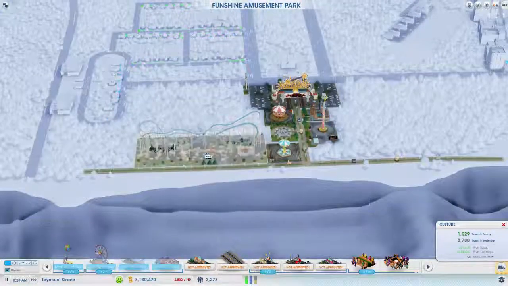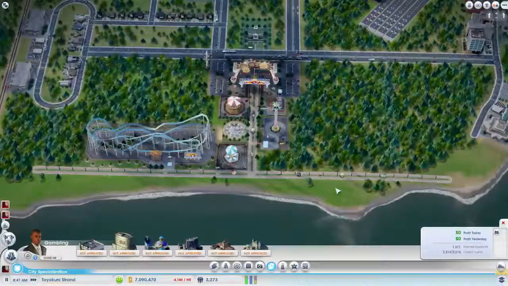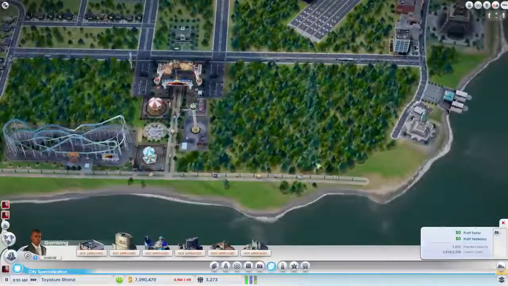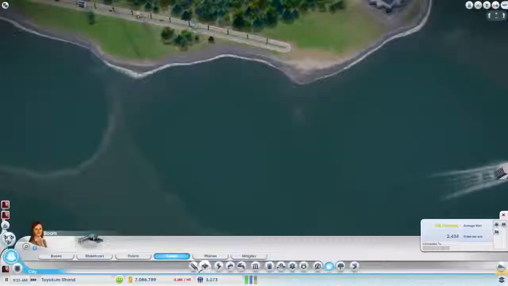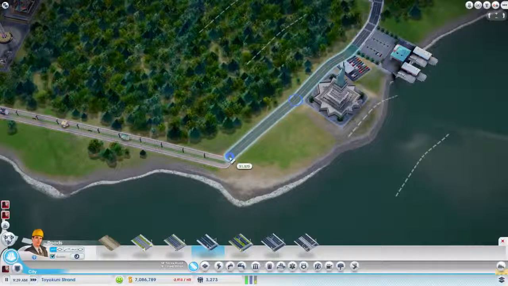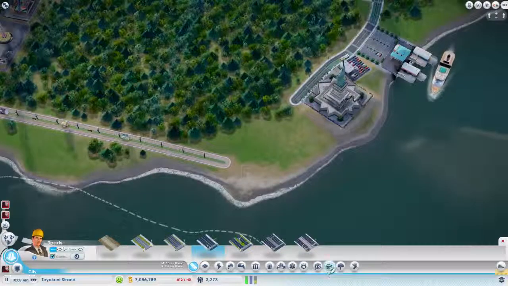So, yeah, let's put this over here, and then we'll put the Ferris wheel down next on the other side, because I want the Ferris wheel out here by the corner. And I wonder if we can get this to... Yeah, these roads don't like to intersect. That sucks.